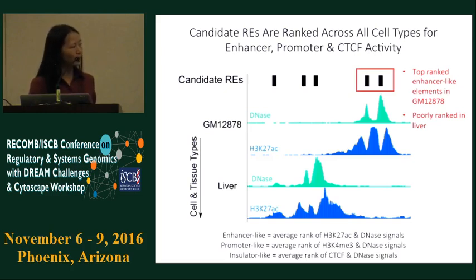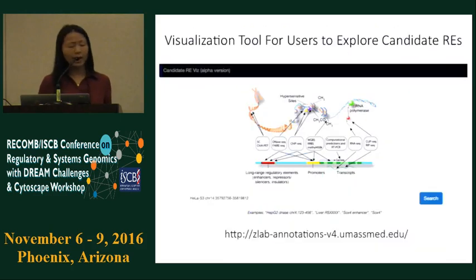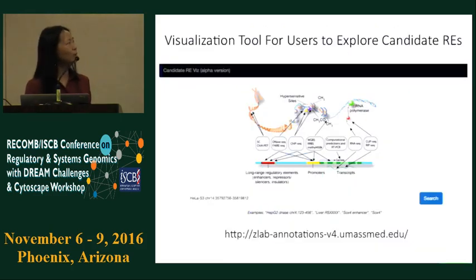Neither DNase nor K27AC. And we can do exactly the same across the board for enhancer-like regions, for promoter-like regions, but instead of using K27AC for enhancer mark, we now use K4ME3 for promoter mark. And then we can do that for insulator-like regions using CTCF ChIP-seq signal for insulator mark. So at the end, we compile everything into this registry I mentioned earlier. So there is a visualization method that we're building for people to browse and then download and filter these regions. And here is a link of the visualization tool.